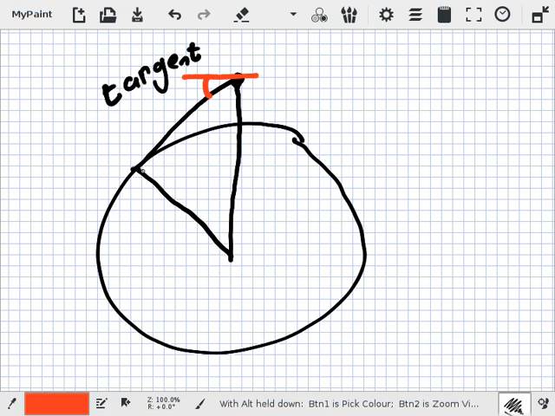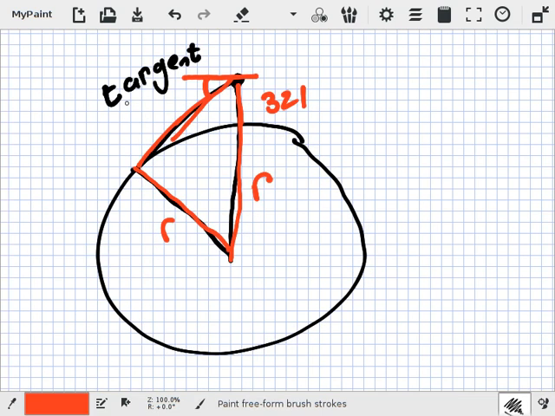In this particular story, you know the height of the mountain. What did I say it was? 321 meters, isn't it? So you know that this height here is 321. This is the radius of the Earth, which you don't know, and this is the radius of the Earth, which you don't know. When you look at the horizon, your line of sight is a tangent to the surface of the Earth. Can you see that? There basically is a 90 degree angle.